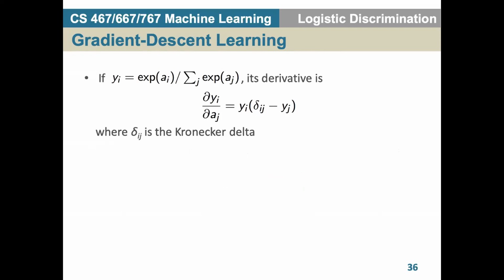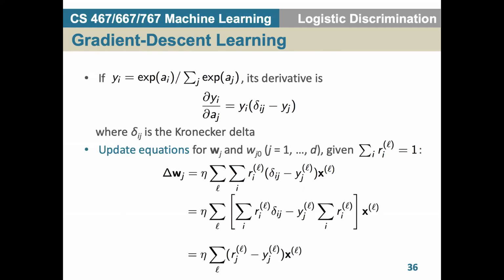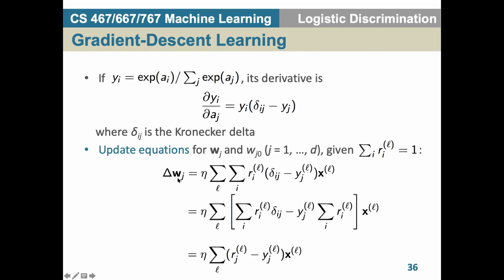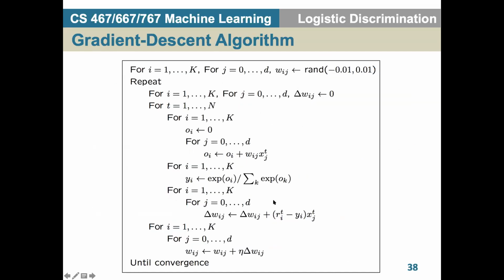So this is one derivation. If this is Wj, and if you have W0, then the corresponding term is 1, and you have the other case. This is the implementation of the gradient descent. Just one for loop to compute Oi, which is just A here. You compute the summation and then put the negative sign. But after taking the negative, this is actually positive, therefore you have pluses. This delta is already the negative of the gradient, which makes it positive, so you have plus this delta.